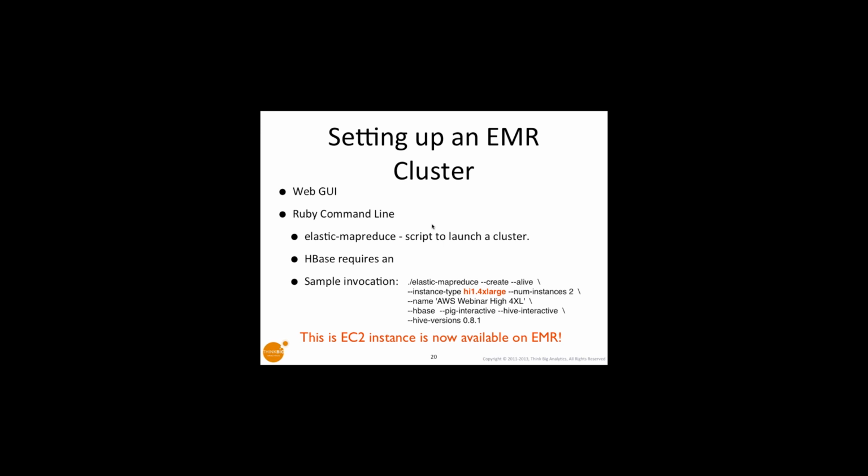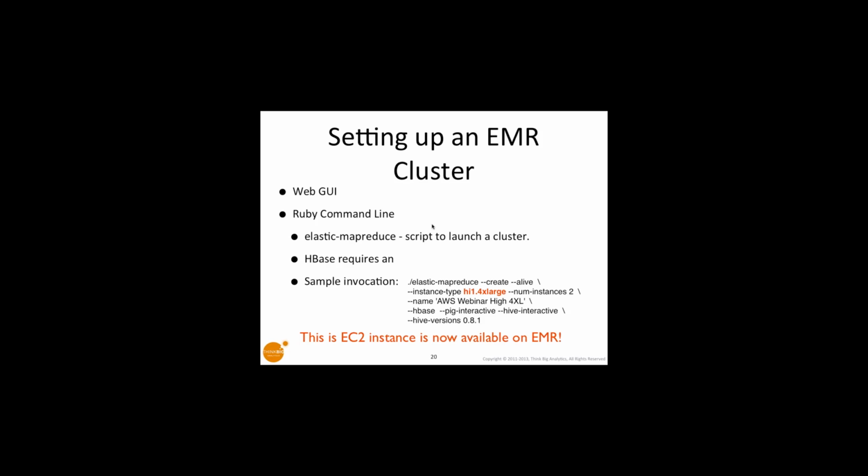HBase requires an X large instance or higher. In this case, we've actually been able to start with high 4XL in terms of cluster size, which was just announced last week. We have a simplification here where you can see where I call Elastic MapReduce. I create it, I keep it alive, I specify the instance. Because of our account, I'm limited to 2 instances, and also in this example we're not doing a lot of data, just enough to show what's going on. In addition to running HBase, I also by default start up Pig and Hive.